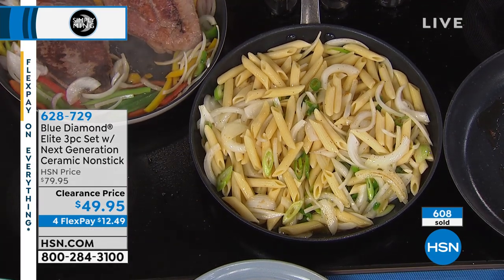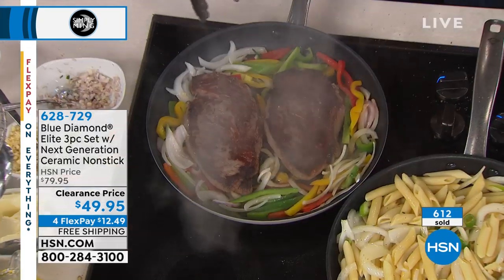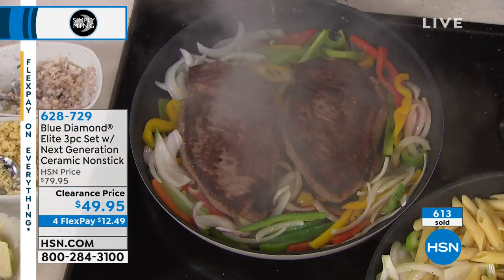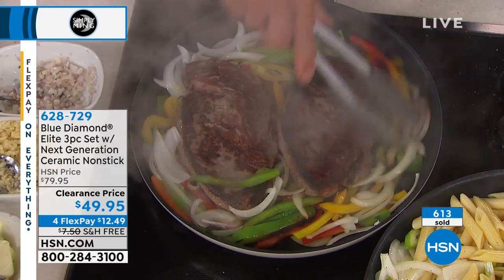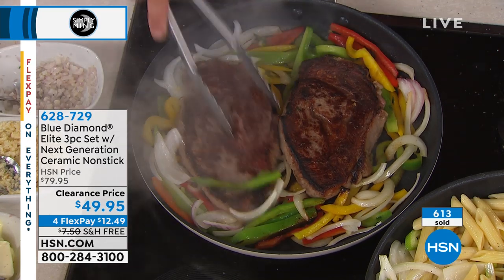And again, look at this. I just flipped these, but look at the color you already got on that side, right? So another 1 minute, and then like I did with those great veg on the pork, get a little caramelization on these onions and bell peppers. It just adds flavor, but quick and easy cleanup.